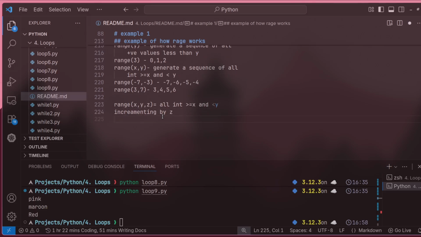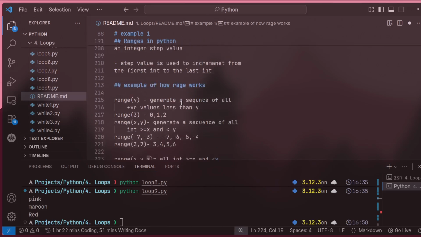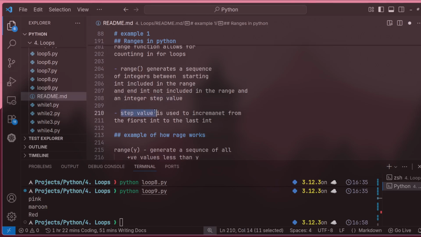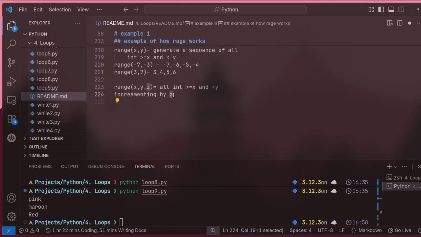Sorry, we did say z is a step value, so we increment by z, as long as z is a positive value.